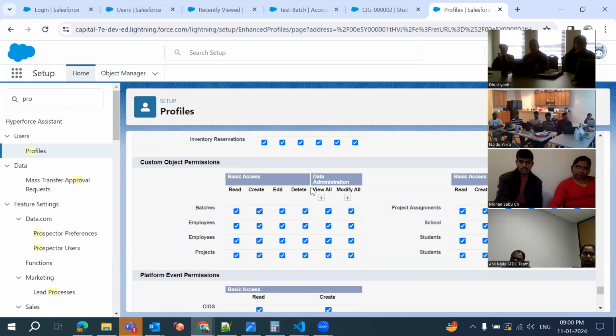It is one of the main permissions, so this is the main topic we need to remember. The majority of requirements we get are like disabling read, edit or delete permission for a particular user or profile. At that time, we navigate to the corresponding user profile and click on edit. Then we simply unselect the permissions they don't want.